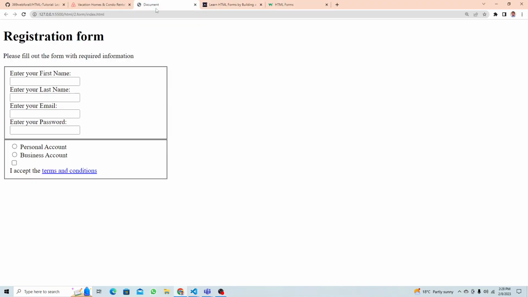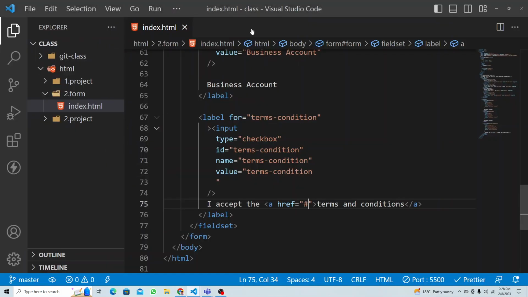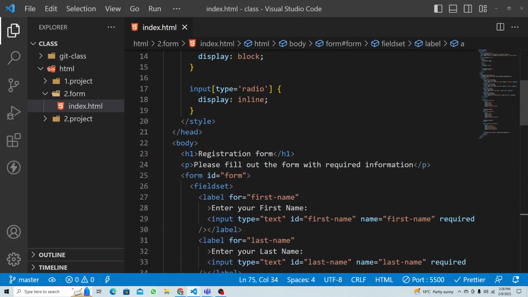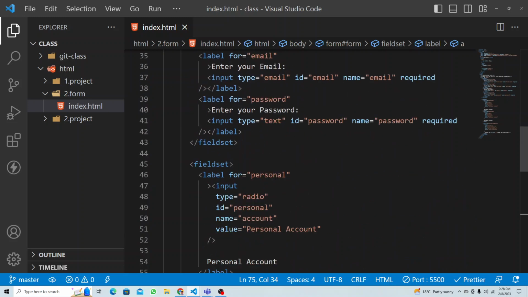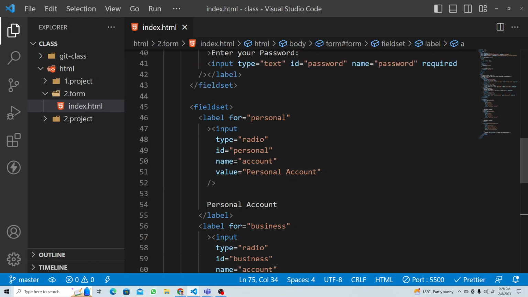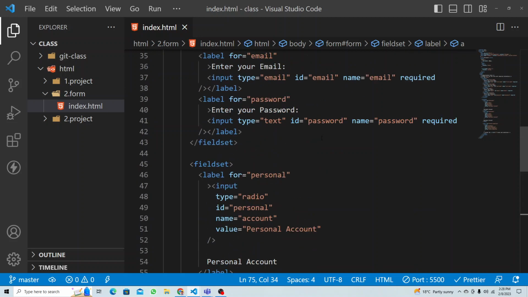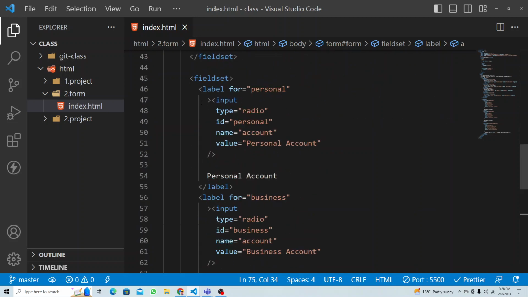So let's check now. See, because this is a radio button, our label did not fit there, right? So we need to style a little bit more. Let's say this label, what I have done. I can give a class name here, right? Let's add class.